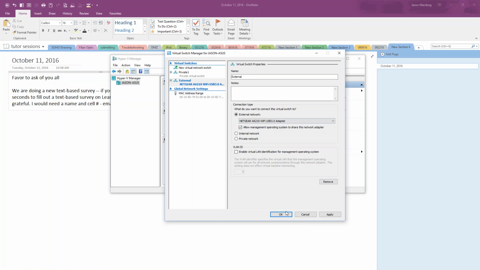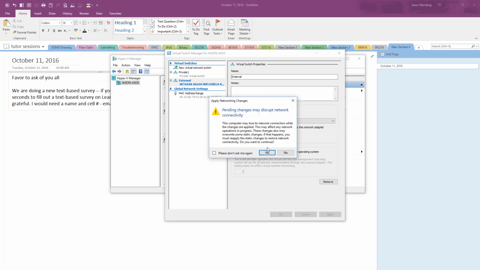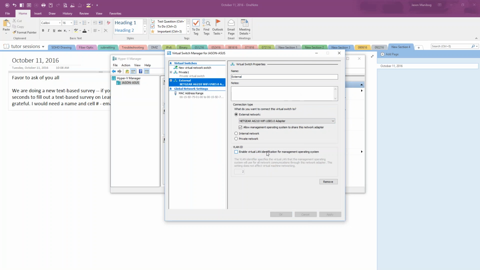All right, so now I'm going to go ahead and click OK. So now I've got a couple of switches here. And this is a very common Hyper-V setup, because then you can turn around and assign these to your machines. And I don't have any virtual machines here. It would take too long to set one up right now. And yes, the external changes always take longer than the internal changes, so we just got to patiently wait here for this to show up and finish up and whatnot.